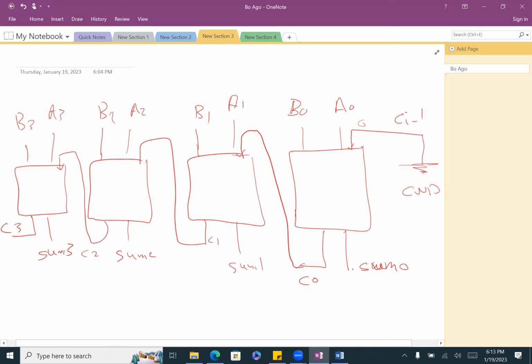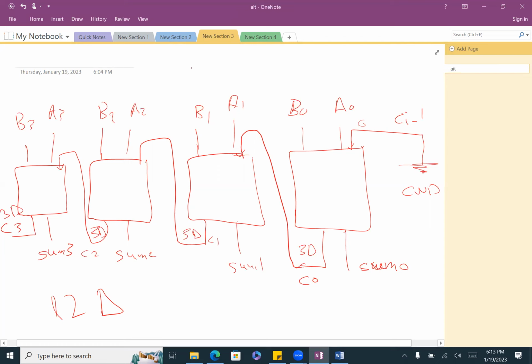Why? Because you will have here up to here, that's 3 delta, correct? Then you have to wait. You cannot start here. Of course, it's going to do addition because, remember, that's a combinational circuit. So it keeps producing results, but you only get the right result once you wait for this carry. It's going to go here. Then it's going to take another 3 delta here, 3 delta. Then finally, you will have a 3 delta to have everything. So the total will be 12 delta. All right. So now let's go back to that, 12 delta, correct?